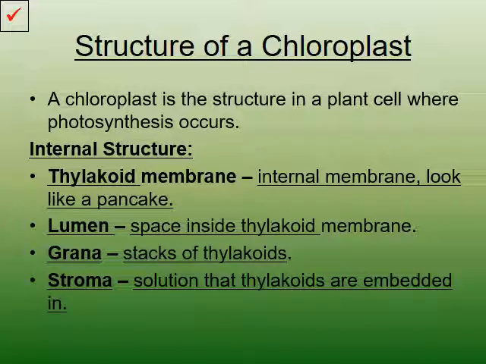Up next, and finally, we have the stroma. The stroma is the dark, viscous liquid that the thylakoids are embedded in. Now, I don't know about you, but when I think of a dark liquid that's often put on pancakes, I think of syrup. So the stroma is like the syrup that goes on the pancakes. So the stroma is the solution that the thylakoids are found in. It's kind of like cytoplasm for the chloroplast. This is where the second of the two reactions of photosynthesis is going to take place. But we'll get to that point in the next video.